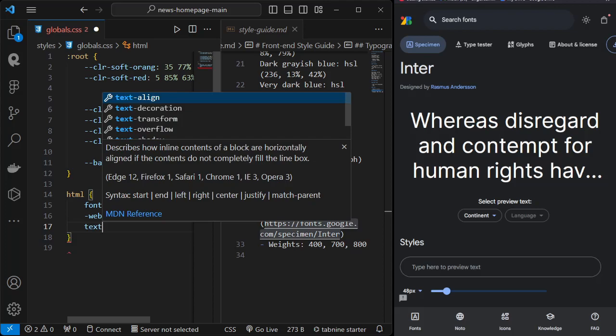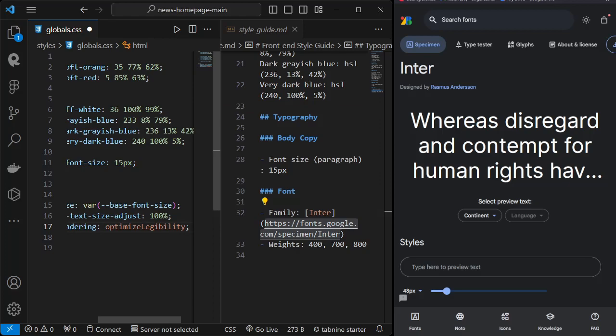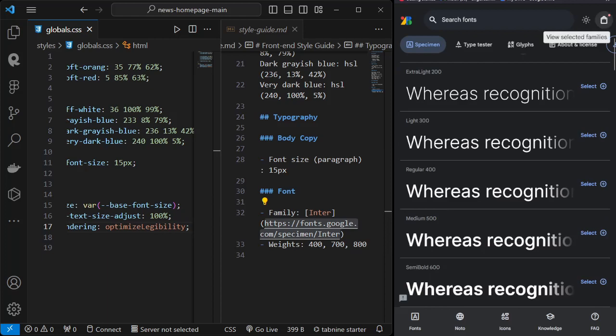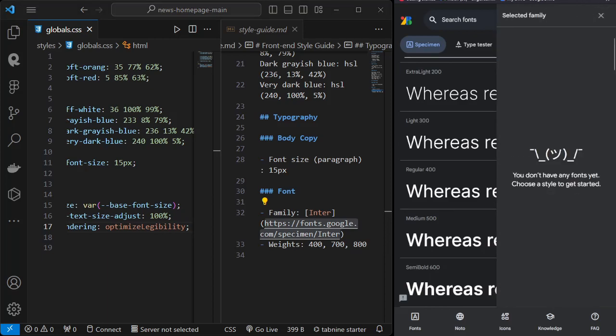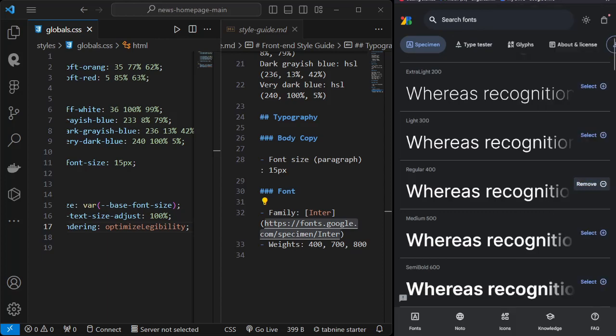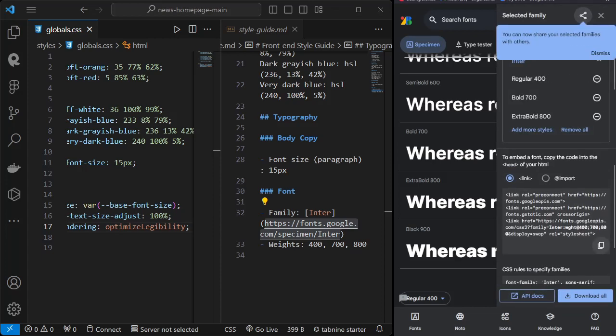And text-rendering, we want to optimize legibility, or speed if you want. Okay, so we have 400 font weight. Let me just remove the styles that I have picked before. Let's grab 400, 700 and 800. Now we can just paste this in our HTML file, or we can use @import and paste it in our CSS file. But we'll do the former.